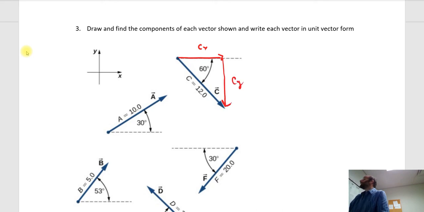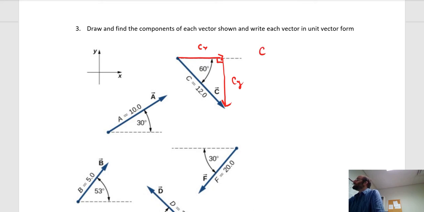Now, it doesn't really matter if you draw that like I did, like right and down. You could also go down and right, doesn't matter. But here's the things that do matter. This needs to make a right angle, and then this needs to end up at exactly the same place. Now it says find those components.